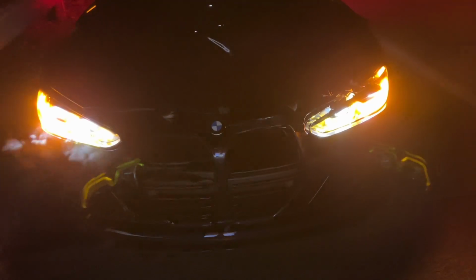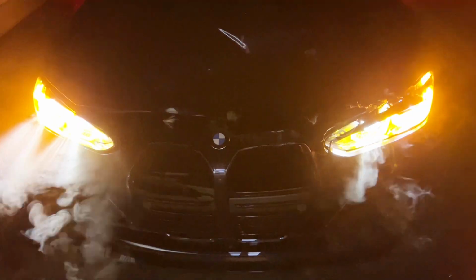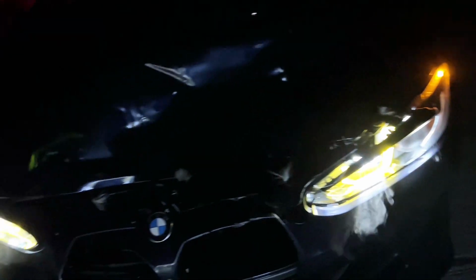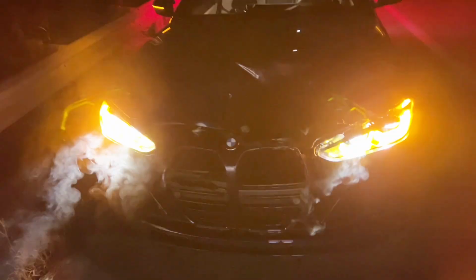That sucks. The good news is the airbag didn't deploy, and actually I was driving fine. The lower part of the front of my car is fine, but the upper part is not. This is pretty bad. I don't know if the car is totaled or what, but I think it probably can be fixed. It's probably a good $5,000 worth of damage, maybe a little more. Well, I guess more than that. I'd have to get a new headlight, whole new grille, bumper, and a whole new hood, and whatever guts are in there. That sucks. Oh, man.